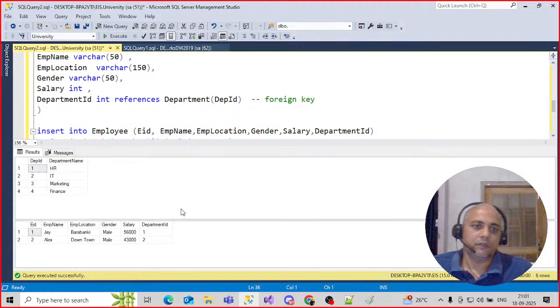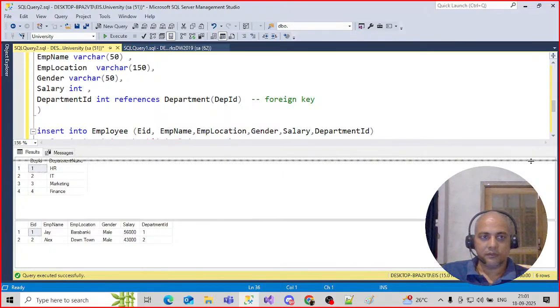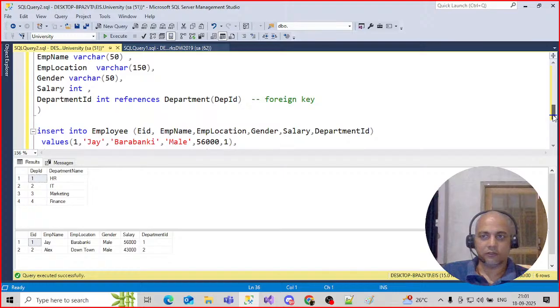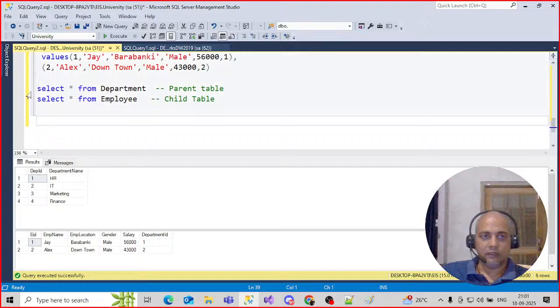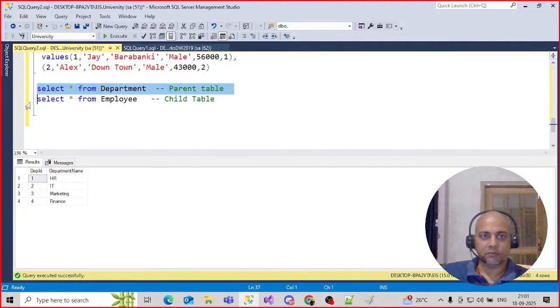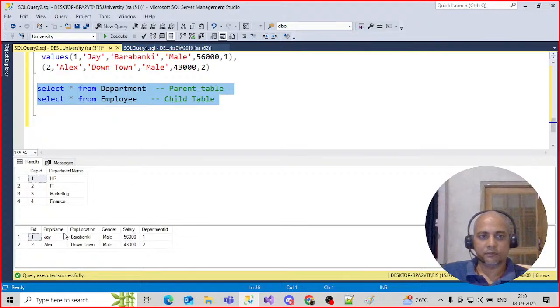Okay, so we have inserted record in department table, and we have inserted record in employee table, in these tables. Now we will just write a simple join. Independently we are fetching record from department table. If I want to see, then okay, it will show the department table, it will show the employee table, but what relationship is found?